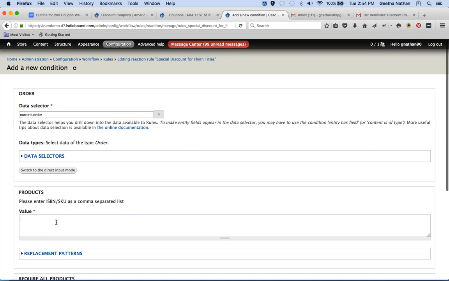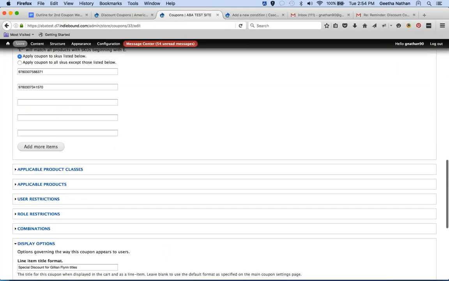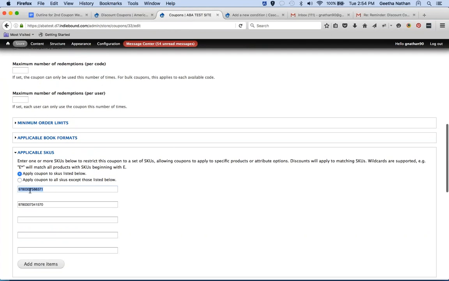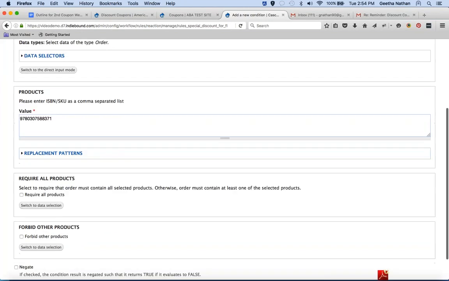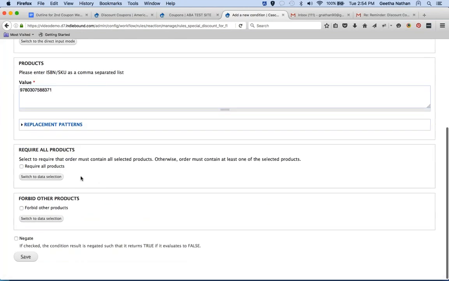And it gives you a field where you can just put in the ISBN that you're checking for. So you put in the ISBN here. And we don't care if there are other products in the cart. And we don't think that this should be the only items in the cart. So these are default. You don't have to change anything, and you save.